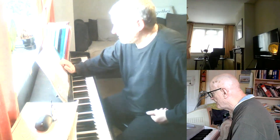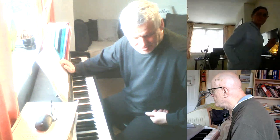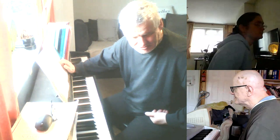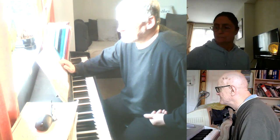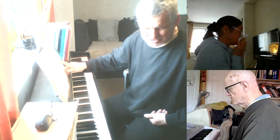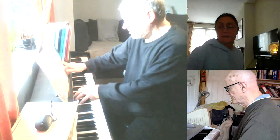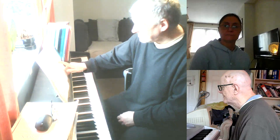Another thing, if you look at bars 27 and 28, you have a staccato on a minim, which is a weird thing to start with, isn't it? How can a minim be staccato? Well, a staccato dot, literally in Italian, the word staccato means detached. It doesn't mean necessarily bouncy. It's just detached. That's the literal meaning of staccato.